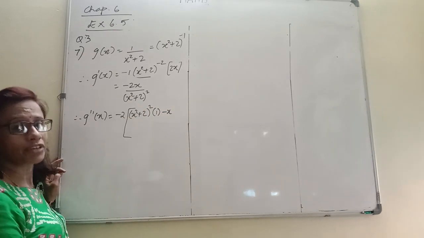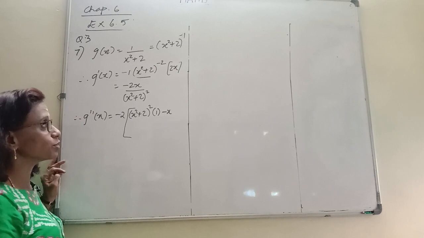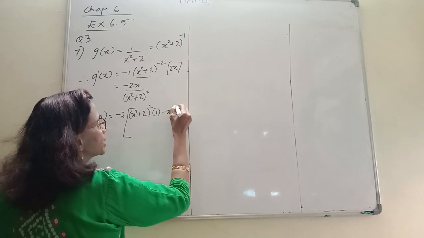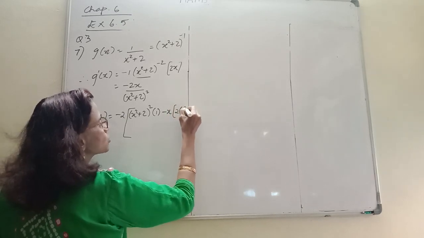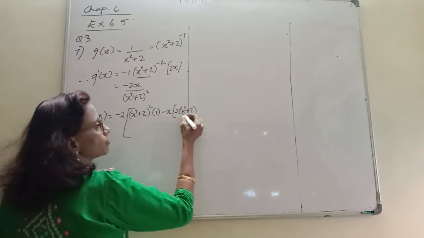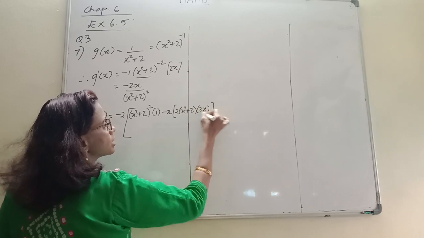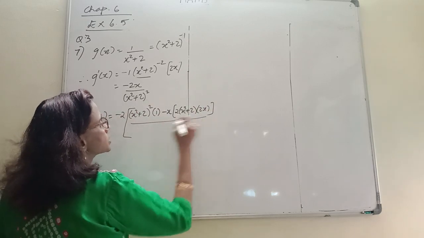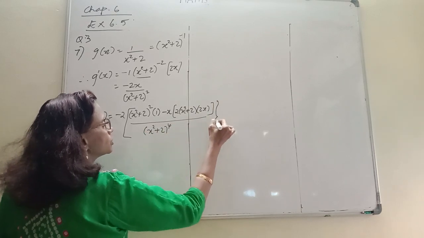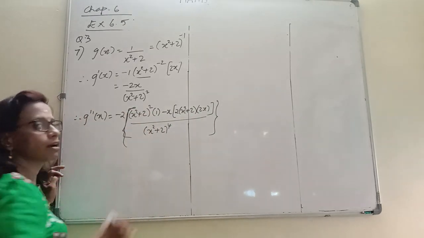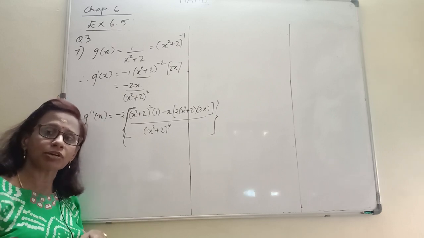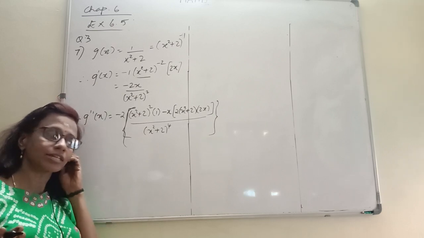You find the derivative of x squared plus 2 to the exponent 2. That's quite a laborious affair, because it is to the exponent 2, so the derivative there is going to be 2 times x squared plus 2 to the power 1, using n x raised to n minus 1, and the derivative of the base function is going to be 2x. That's how you get the derivative of this term. Since it's a quotient, it's x squared plus 2 raised to 4, because you know the formula: v times derivative of u minus u times derivative of v over v squared. We write it like that. So that's how it is.